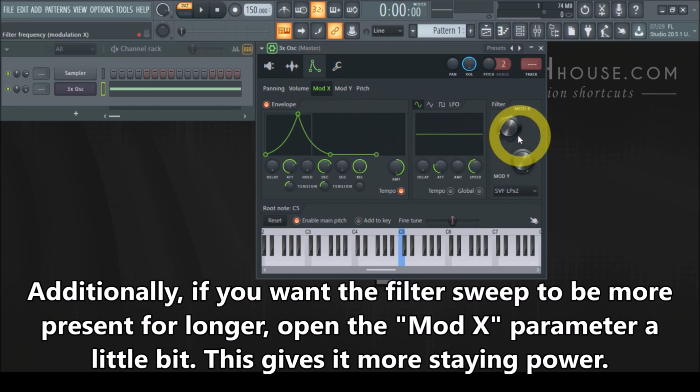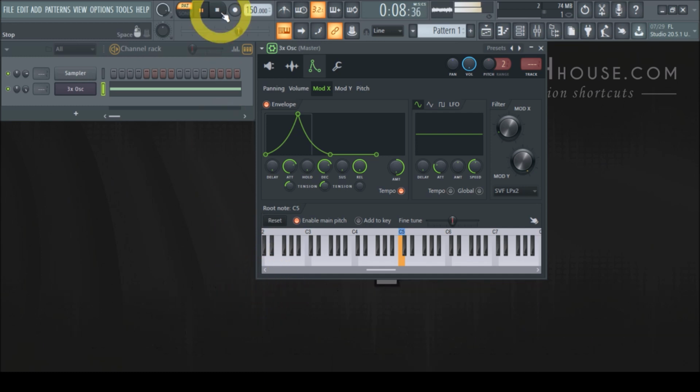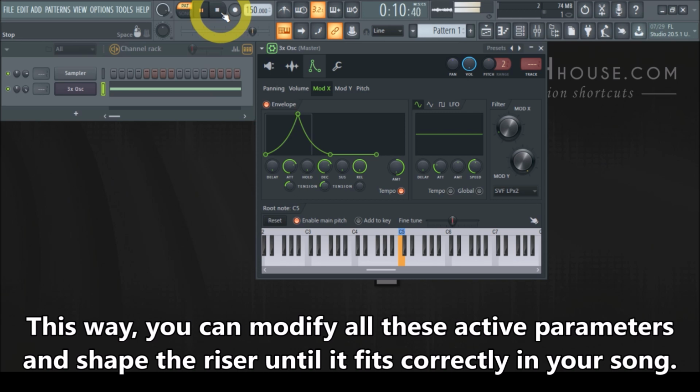So let's listen to it now. So the signal is a little bit higher, so it's more audible, longer. So that's also a variant you can add into it.